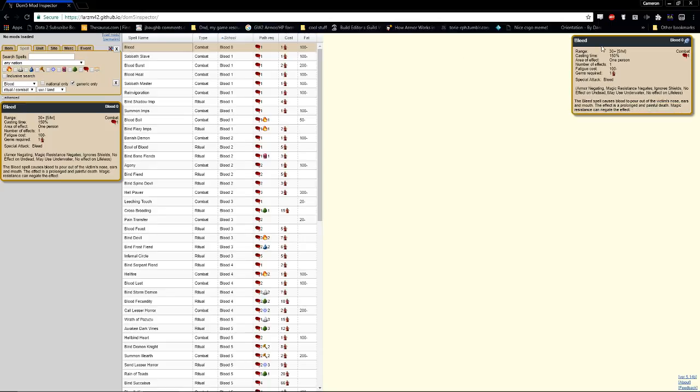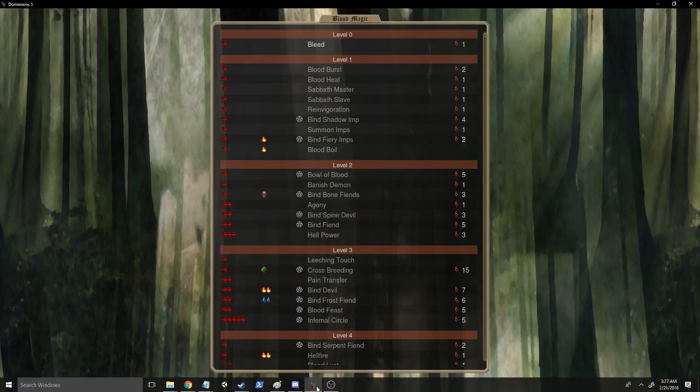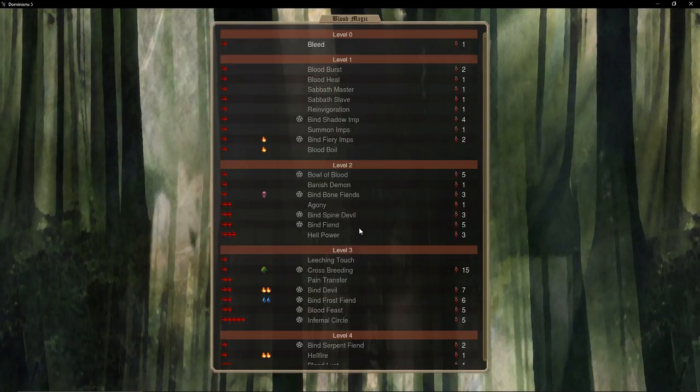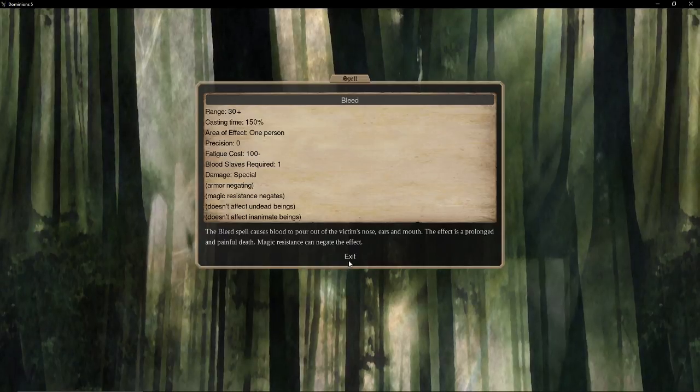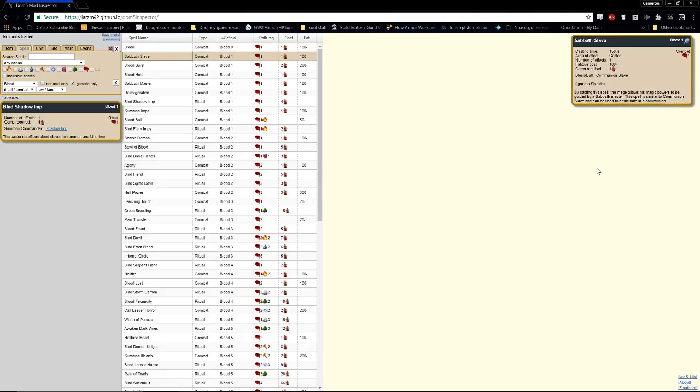Okay, so, bleed. It's terrible. It takes a blood slave. It doesn't do a whole lot. What's that, like area effect, cast time? It doesn't even say the damage. It doesn't do damage. It causes the person to start bleeding, as in the bleed effect. You can also resist it with magic resist. Don't waste your time with this.